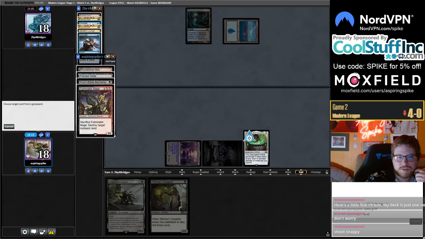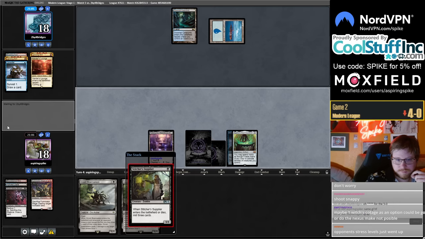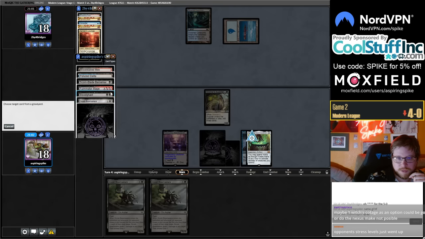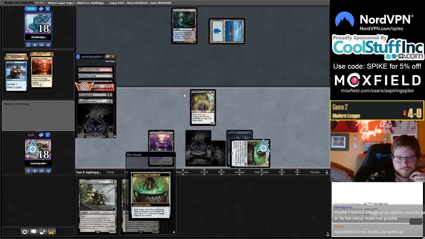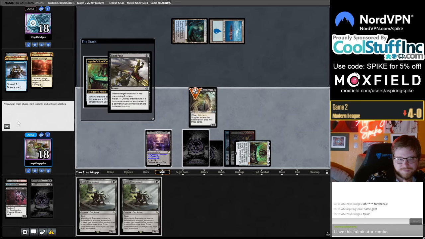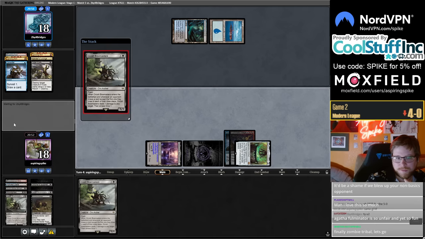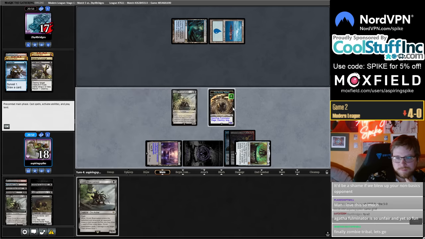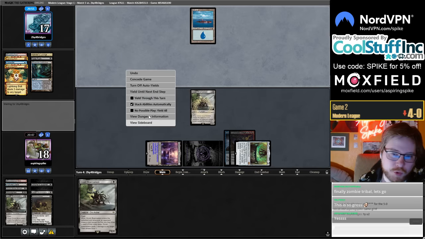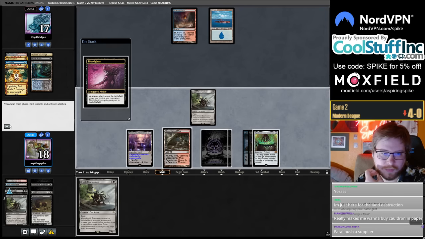Drowned Catacomb. Let's go. Build over a Bloodghast. Build over a Gravecrawler, though we don't have a zombie anymore. Man, Orcish Bowmaster, when it comes with a Stone Drain, is pretty dang good. Okay, so Bloodghast back.